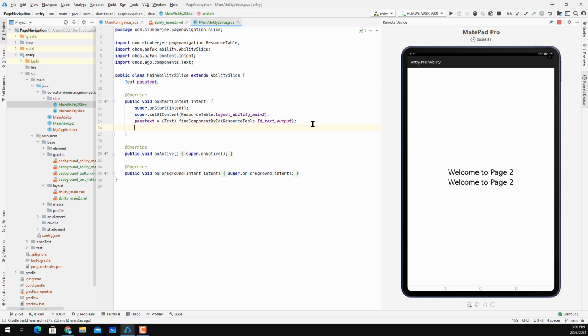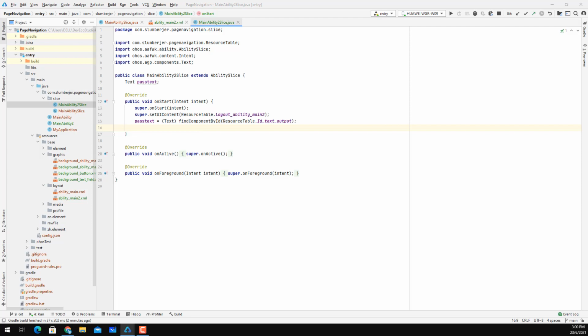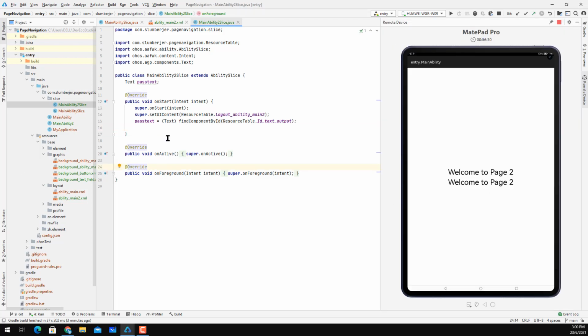All right, so by default, it should be able to get the intent here. It should be able to grab that value, but for no reason, I have no idea what's going on. So let's say if I try to grab the value, so the value here, basically you can just use, can check first if get ability.